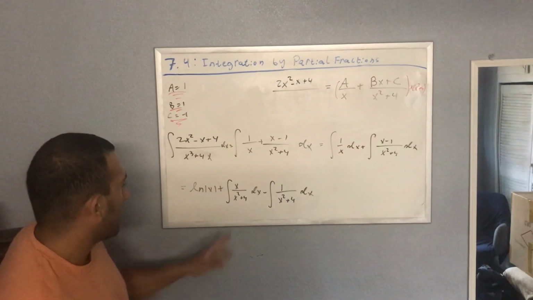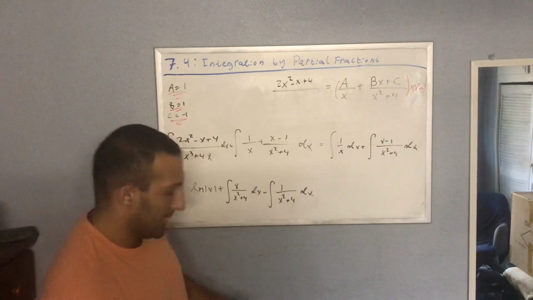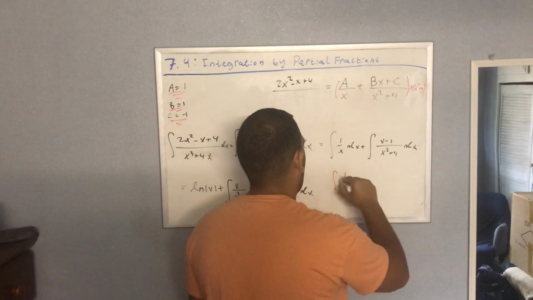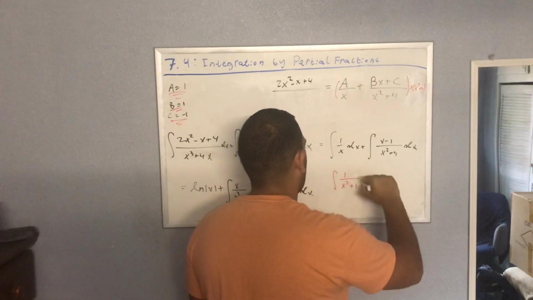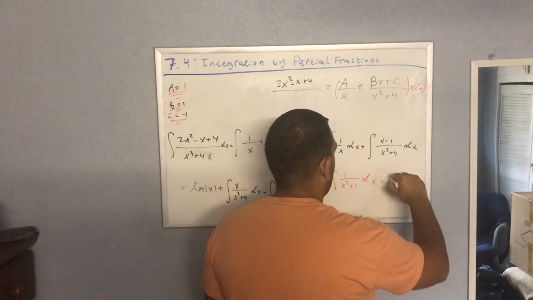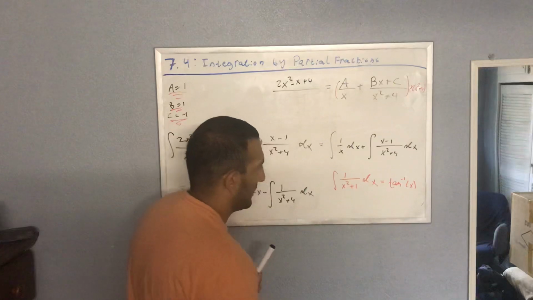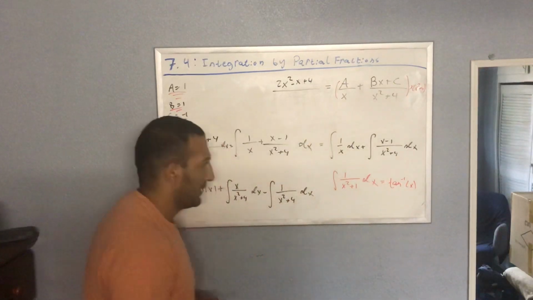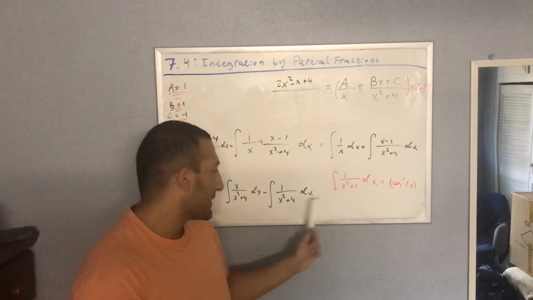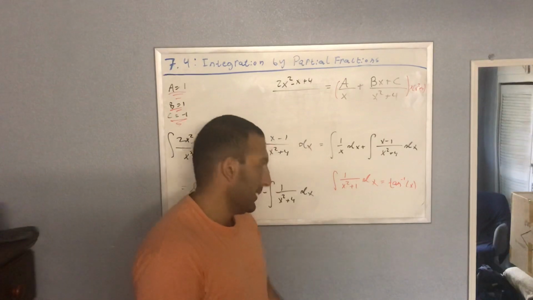Okay. Now this we can do with u substitution, and this one is, remember, we knew the integral of 1 over x squared plus 1. This was the integral of tangent inverse. So the integral of this gave us tangent inverse. So we have something very similar to that. It's x squared plus 4 instead of x squared plus 1.